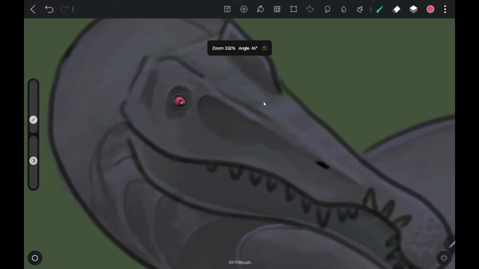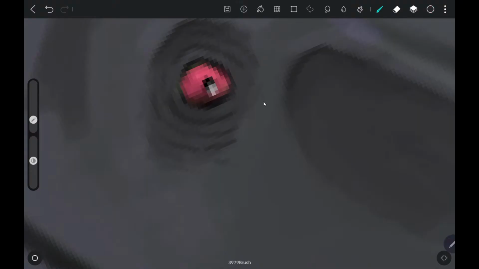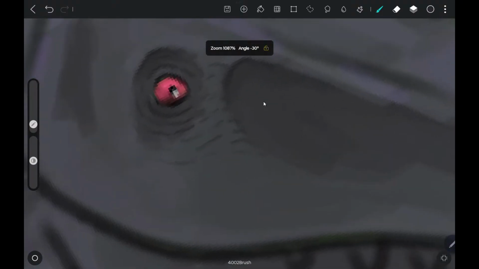And now we can actually go here and grab this color and just, oh, that's way too big, and just continue on these little detailed lines into the shadowy areas. And maybe create some scaly texture along the way here and there.